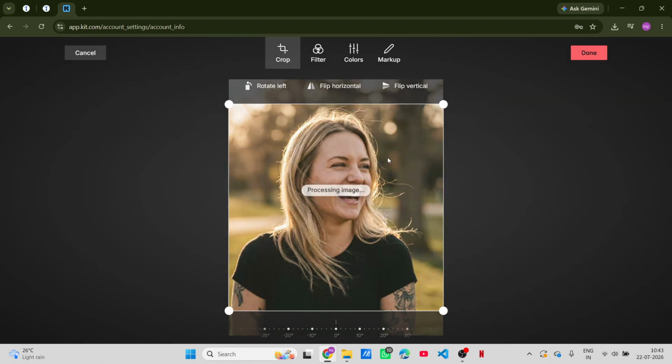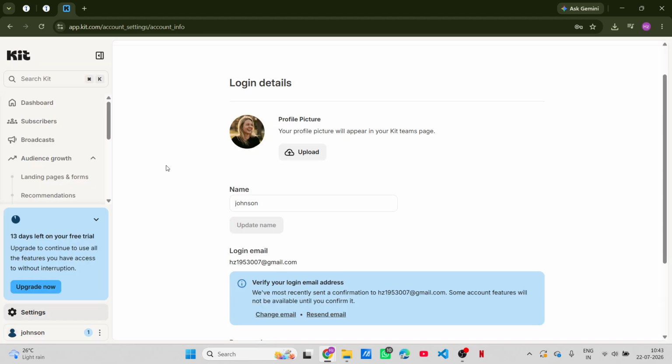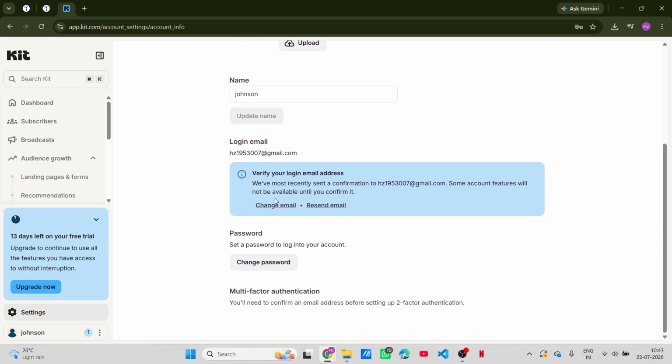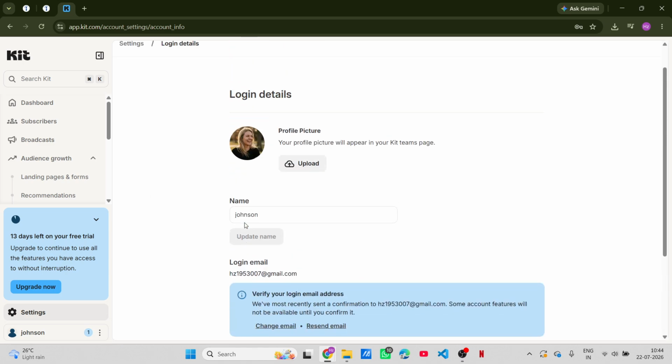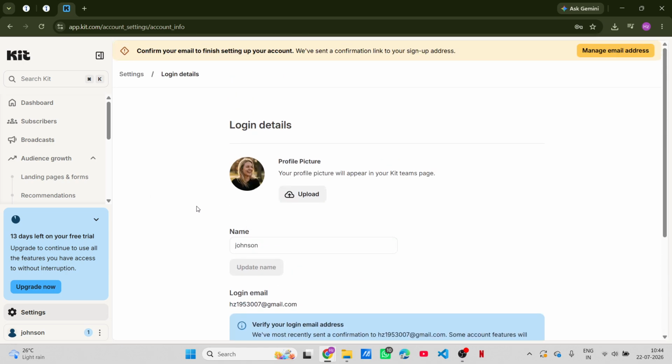Now, as we scroll down, you will see sections for your bio. This is where you can tell your audience a little more about yourself. A great bio is informative, but also personal. Keep it engaging and make sure it reflects not just what you do, but also who you are. Think about what makes you unique and try to convey that in just a few sentences. You can talk about your interests, what you create, or what you want to help others achieve.